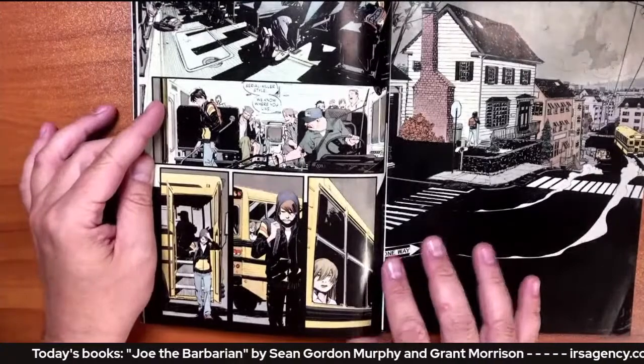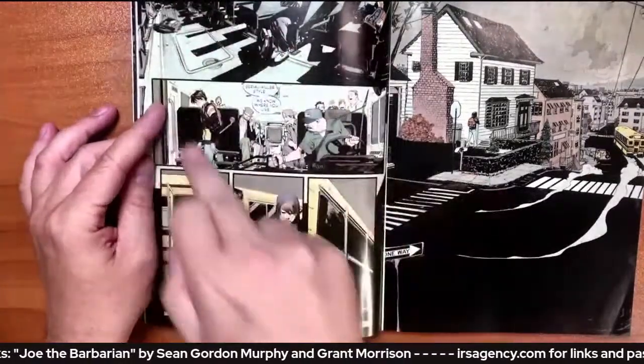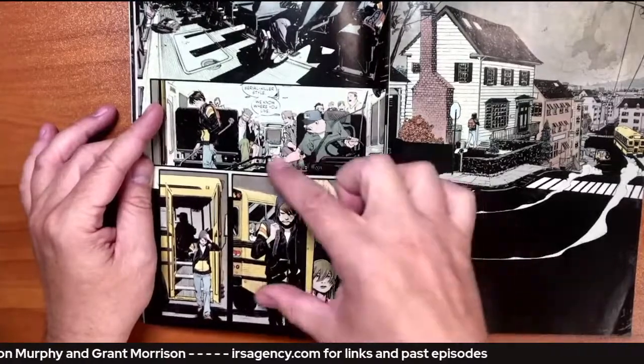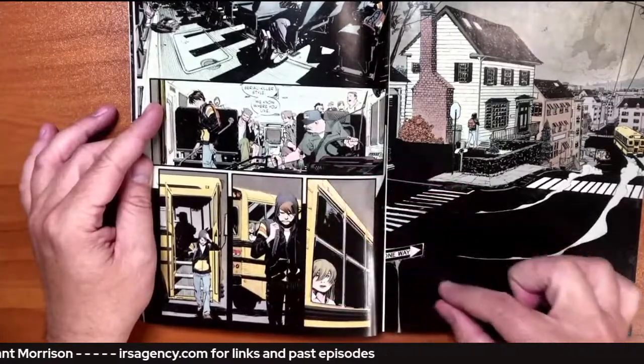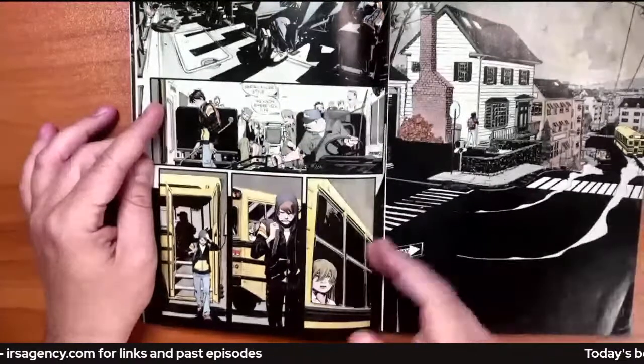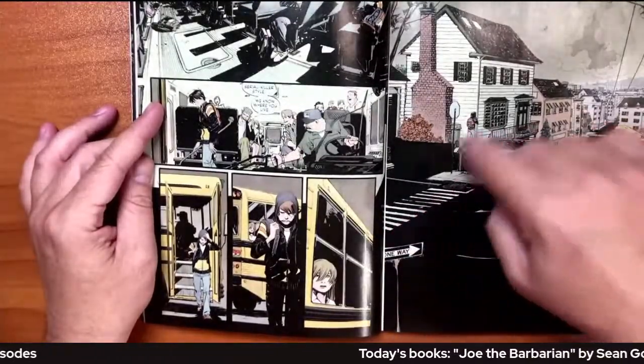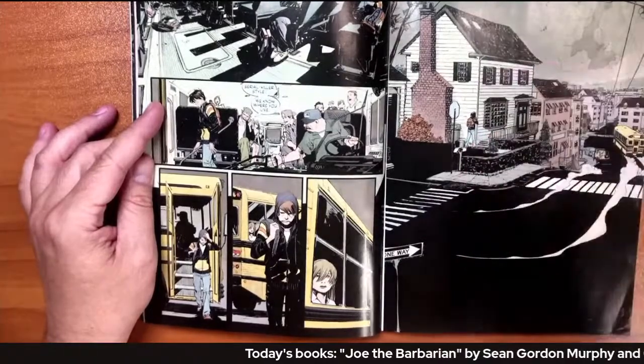That's so cool. And so you get this idea, and you'll see this staircase, and again, the bus has this vanishing perspective going on, and it leads us into this one way, and then we see the bus leave, and this leads us into this staircase as he starts to step up into his house. I love it.